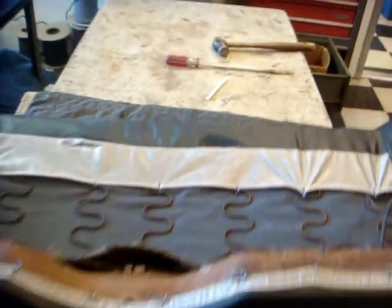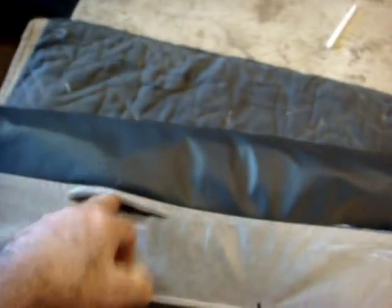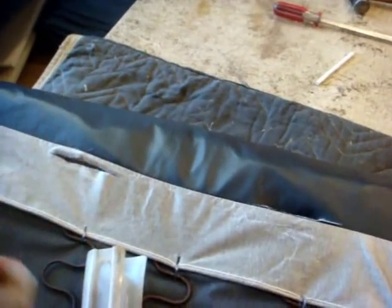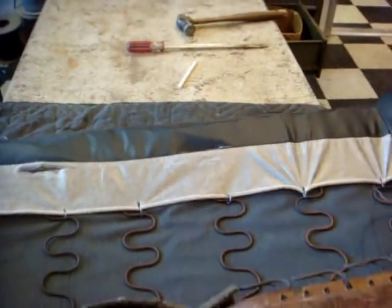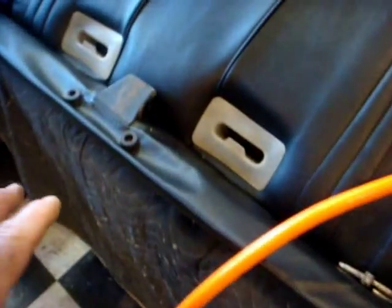Once it's all secured, now you've got to cut out for the seat belts. Make sure you know where that goes. And it's right in the slot there where you left that foam out. And these are the things that are going to slide through from the front. So you've got to flip over the seat. And usually you've got a little place sewed in there. You better check before you do anything. You've got to make a slit there, and these things have to be pushed in there, so it's going to be pretty tight.